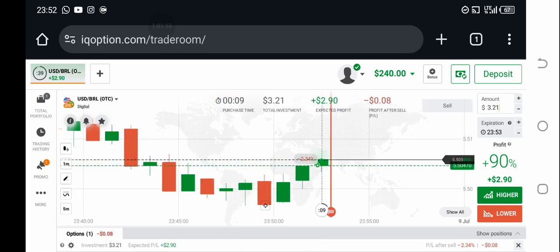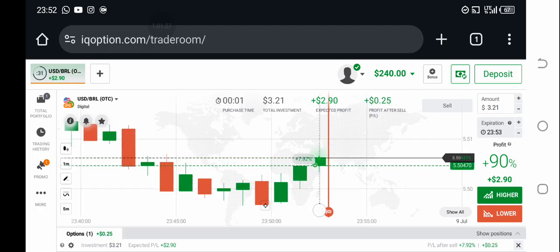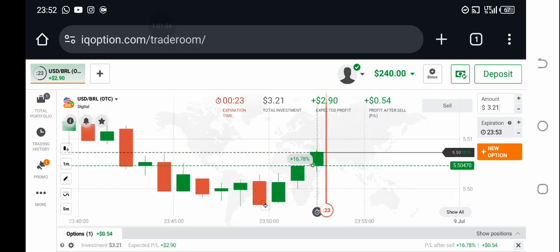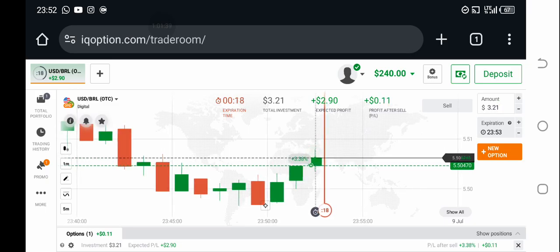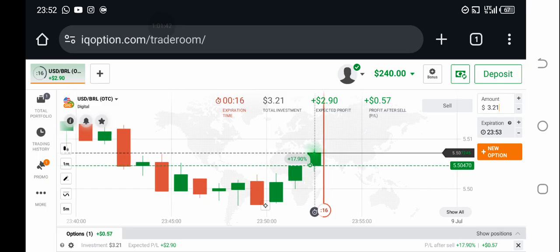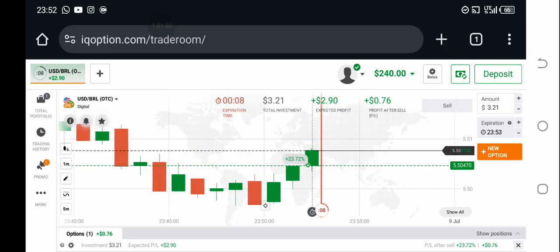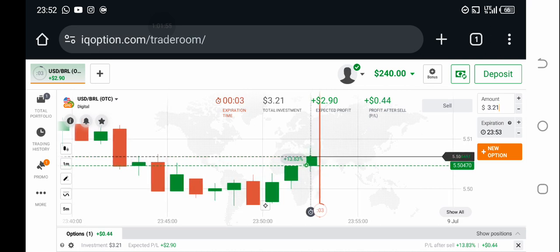So I finally opened another position here. I just hope it will not go against me this time around because I'm not analyzing anything here. I'm just taking this trade for you to see, so it doesn't seem as if I'm not live. The market has closed. This is a simulated market, but I'm using my real account to take trades here. If I make profits, it's going to reflect in my balance. If I lose the trade, it's also going to reflect in my balance as a losing trade.